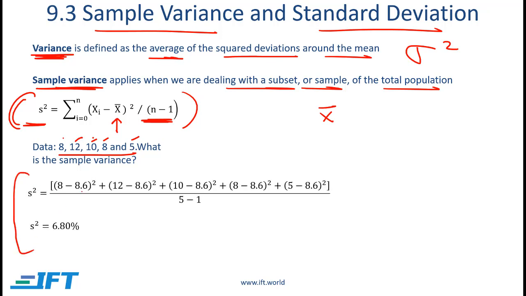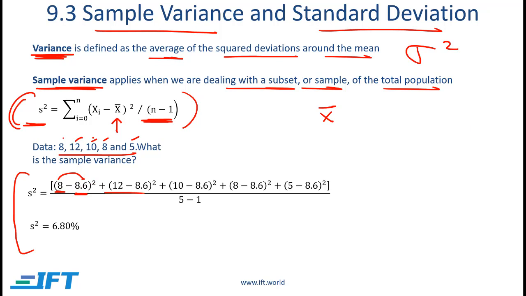So hopefully here's what you do. You've calculated the mean earlier. The mean is 8.6. We take each number, and from that number, we subtract the mean and square. This takes care of the negative issue. So when we have a negative number here, by squaring, the negative goes away.